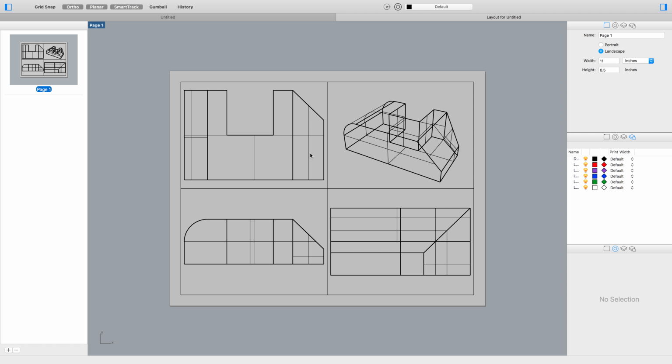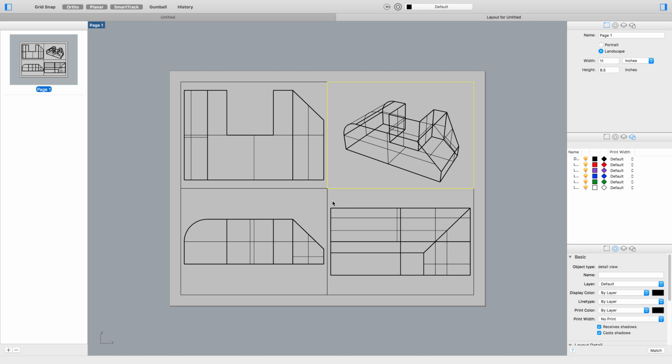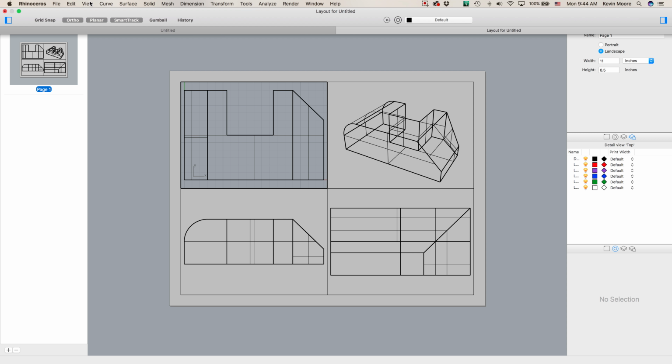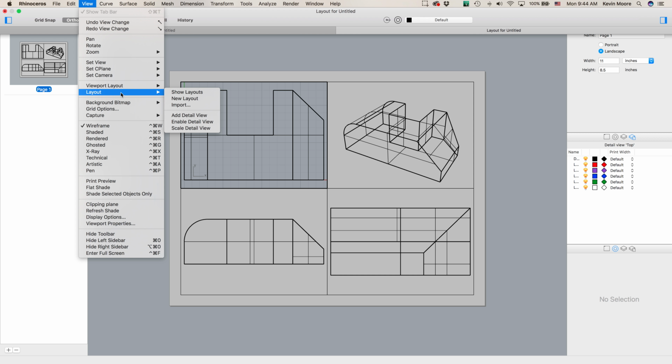And see, by default, it gives you this layout. Layouts are broken down into viewport windows, so that's what these little shapes are here. And you can modify and edit those to demonstrate objects to scale, that kind of thing. So first things first, I'm going to double click inside here, and you'll see that the grid turns on, which basically means that I can now control the object inside of here. First step is to go up to the top where it says View, then go to Layout, and then go to Scale Detail View.